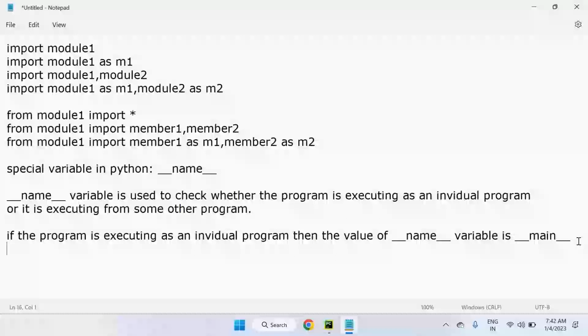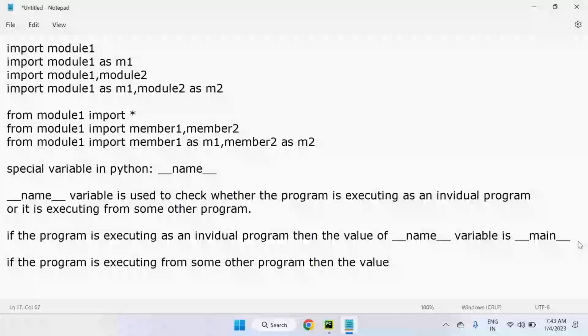Okay. Next, if the program is executing from some other program, then the value of the __name__ variable is the program name from where it is executing.